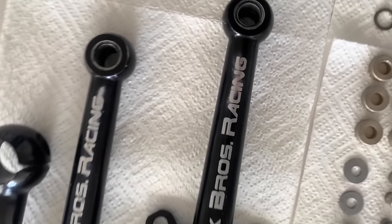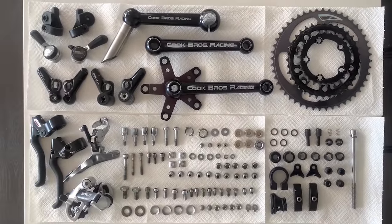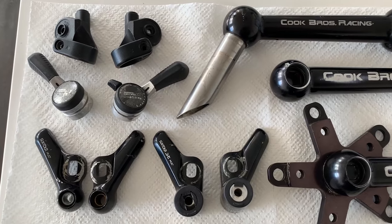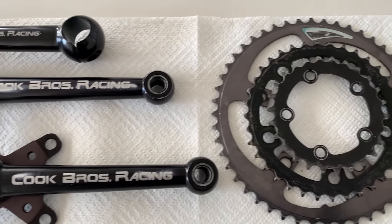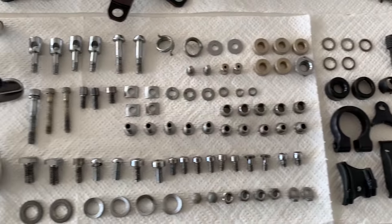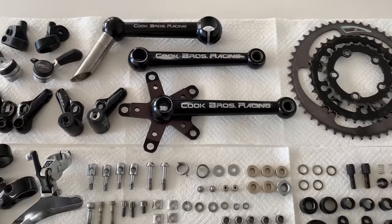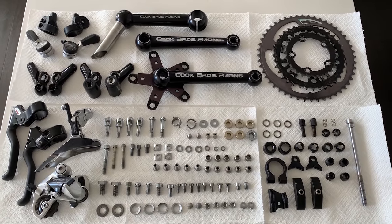I'd say washing would be the hard part, but then after that, wiping it down and cleaning is pretty easy. And then yeah, dropping it in the vapor rust is easy as well, so definitely recommend that. But yeah, here's all the parts, super stoked. I ended up cleaning the chain rings a little bit more, but you can see everything's here. It's looking pretty good. So that's all kind of ready to be built.